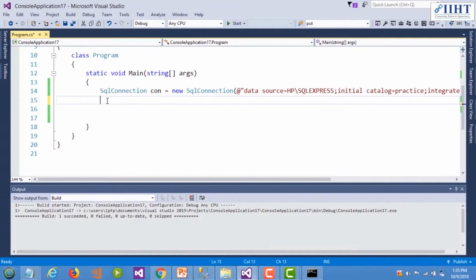Suppose I want to insert some record in the table. Again, my first step will be to add the DLL, and second we have to use a connection, which I have again copied here.